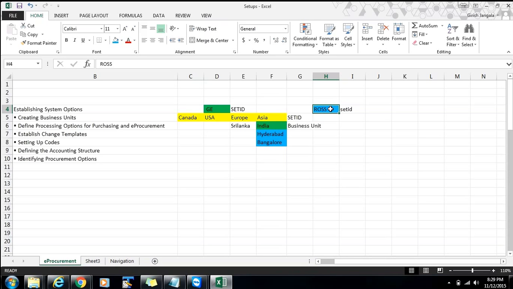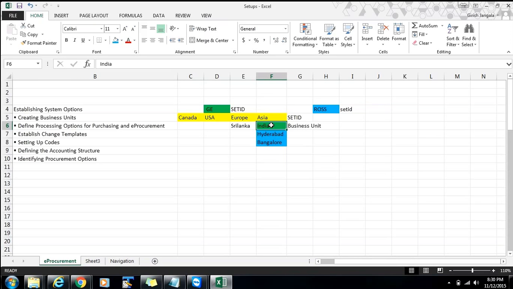Once these are all set up, then they decide how many modules they will have, and the nature of the business. I worked for Owens Corning, a glass and fiber company. They have different branches all over the world: Japan, India, Sri Lanka, US, and Europe. At the end of the day, they'll want to check whether the Indian branch is in profit or loss. They run a report, select the set ID, Asia, India, Hyderabad branch. In this hierarchy, they run the report. And at the India level also, they can run a report and see whether they have good profits or not. So to define the business, they have set this up.